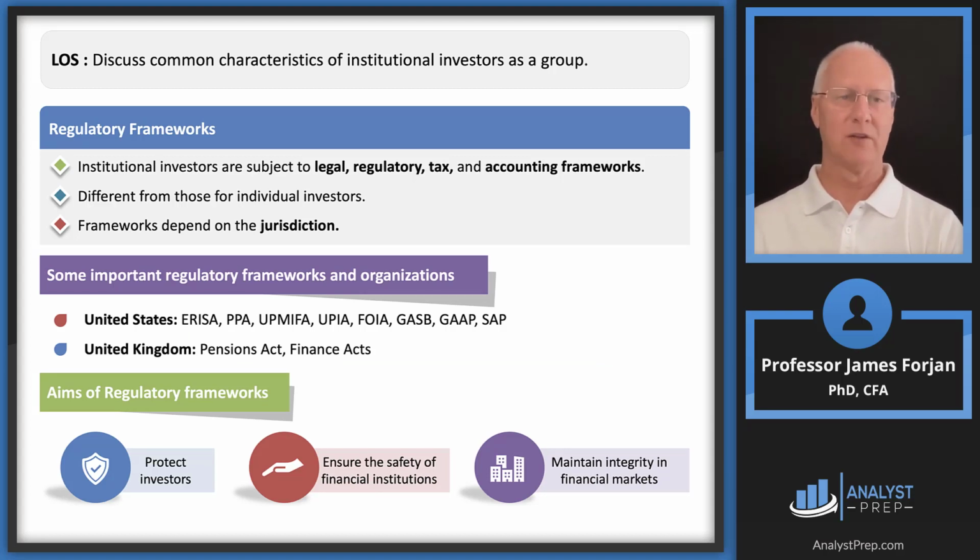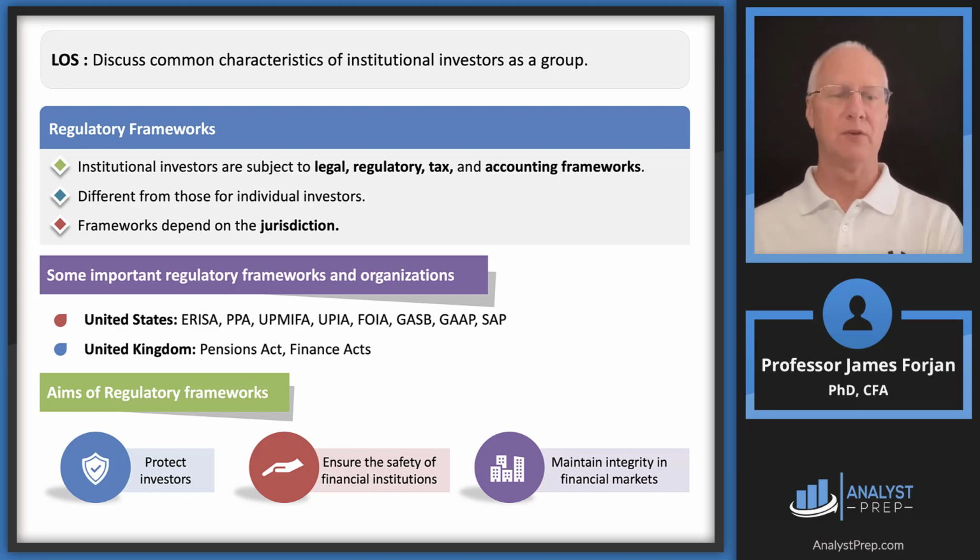Now, there's a very, very dull section in the reading about regulation. It actually lists different countries and different regulatory bodies. I can't imagine that the Institute would ask you what all of those letters and things mean. Just be aware of the goals down there. So common characteristics would be that they're subject to legal, regulatory, tax, and accounting frameworks. Those things are different in each jurisdiction.